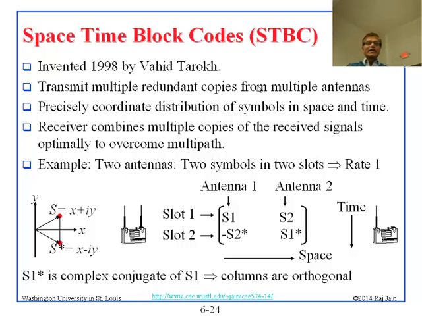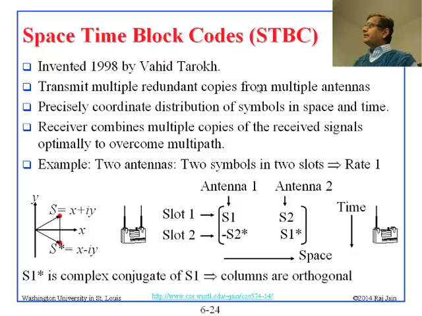All right, coding. So Vahid Tarokh at Harvard actually invented a new method of coding, and the method is called space-time block codes. Now let me first explain how it works. Instead of 1 antenna, you could have 2 antennas transmitting. So you have these 2 antennas, antenna 1 and antenna 2. This is what we call space. And you could have 3, 4, 5, 6 antennas. So that is your space.